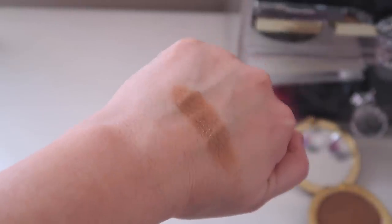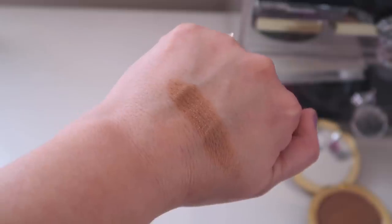Number 8 is the Too Faced Chocolate Gold. I really love this bronzer. I'd say it's good for a medium to deeper skin tone because it is pretty dark, but I love the shimmer in it — one of my favorite Too Faced bronzers for sure. It's absolutely stunning. I think it's the same type of formula as the reformulated Milk Chocolate and Chocolate Soleil. It's on sale frequently, so I definitely recommend it.